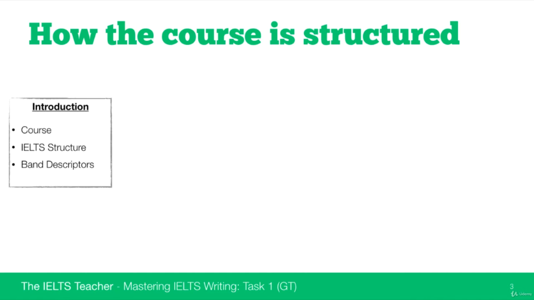This is the first section that we're in now. This is the introduction, and in this section we'll be just talking about, as we are now, the course itself, how it's structured, what you can expect from it. We'll talk about how the IELTS exam is structured and what to expect from that, and we'll also talk about the band descriptors as well, the individual categories and then the criteria which make up those categories.